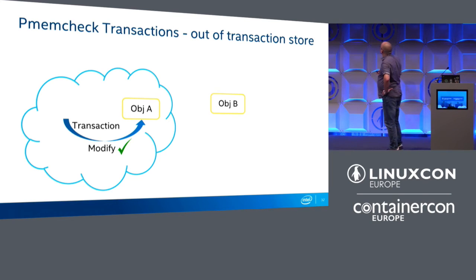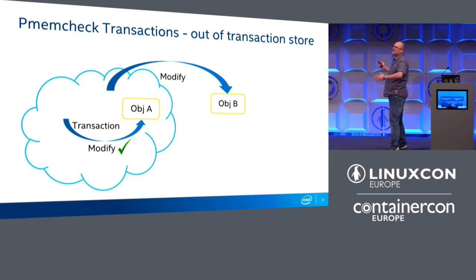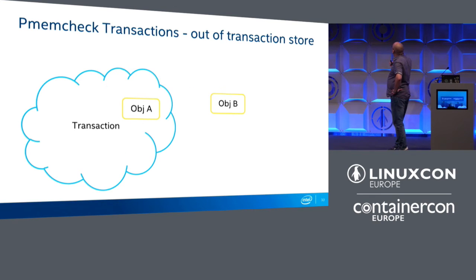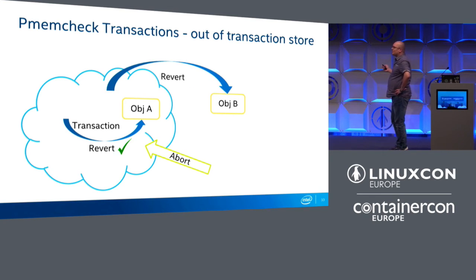So, some simple example: we have an object A. We started the transaction and it was added to this transaction. So the tool, Pmemcheck, knows that object A, actually what is object A? It is just a block of memory, like pointer and length. It's going to be modified, so it assumes that you have a snapshot of this. And we have also the other object that is modified, but it was not added to the transaction explicitly. So it means that probably the snapshot of this object was not saved anywhere. So if something wrong happens and the transaction is aborted, then the old content could be restored, but not for this object. So this is a bug, and Pmemcheck would report that issue.